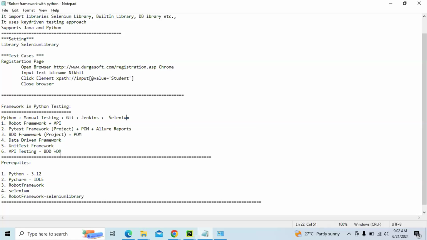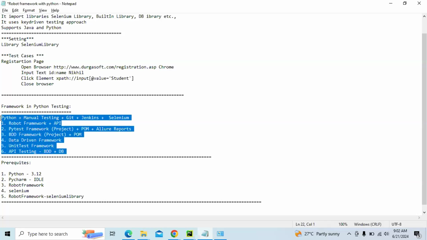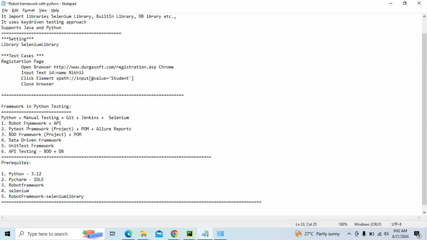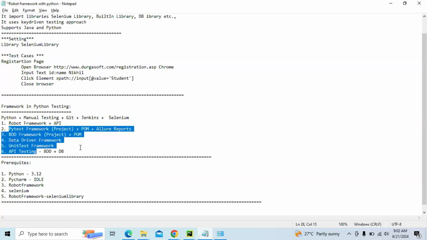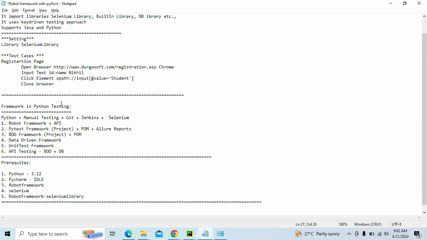So for a batch who is already enrolled, around 8,000, they will get everything as part of this. So they are eligible for all of this. Who are taking it as a separate course, it's up to you to what extent you want, which frameworks you want, you can enroll. This is a very minimal charge for 15-20 days, a very bare minimal charge, and we are covering so many things.